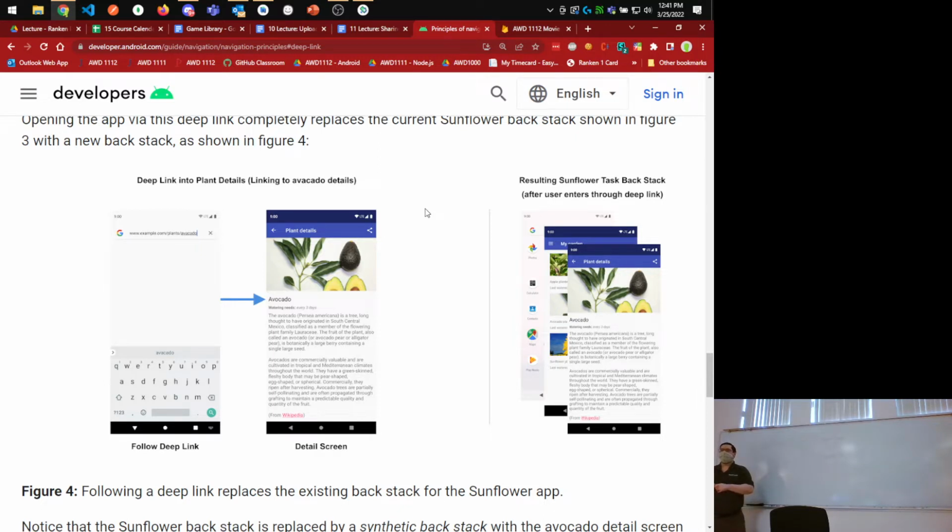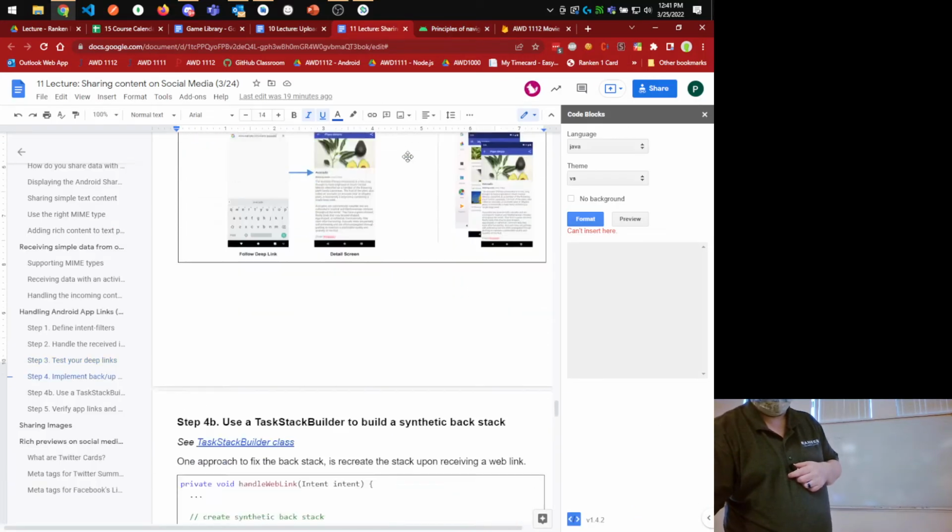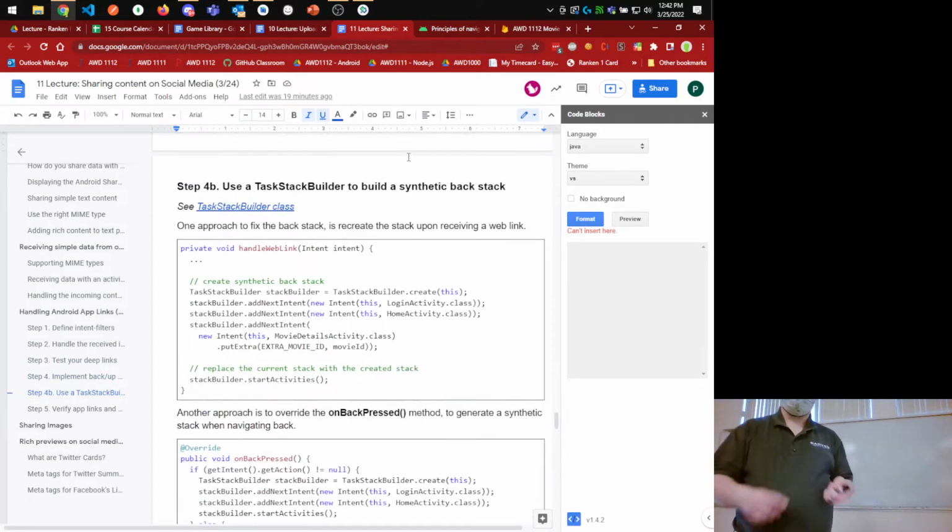Cool? Okay. So that historically has been a bit of a gotcha, right? How do I change what that Backstack is? That's been a hard thing to do historically. What happened though a few years ago, preceding this whole nav graph thing, is Android introduced a class called the Task Stack Builder.